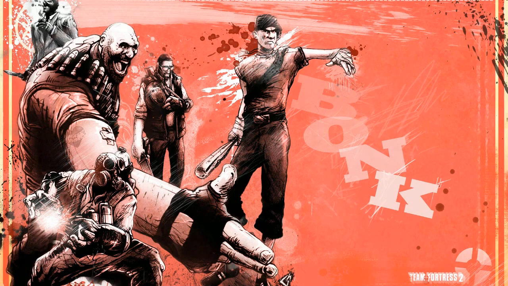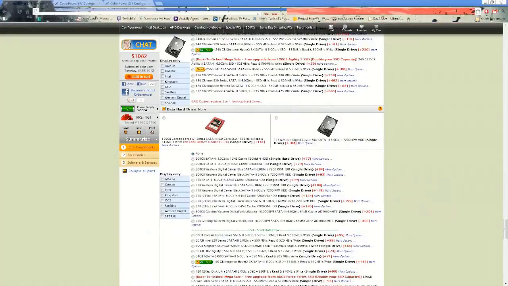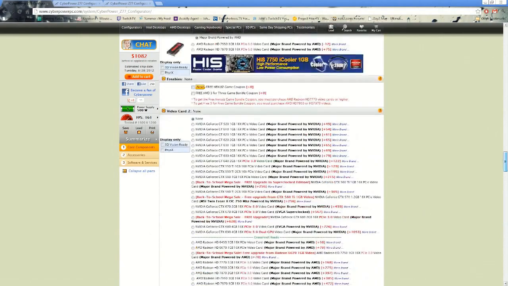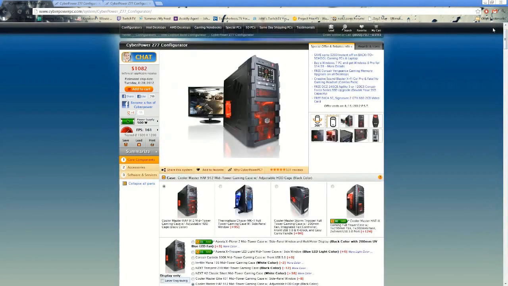So we're going to go ahead and look over these pre-built rigs of similar specifications. On pre-built sites, you don't really have the option to use the exact same parts as you would if you were custom building, because they don't offer them. So for the entry-level build, which was under $800 for us, you're looking at $1,082. This is not factoring in shipping costs, which could be up to $100 or $150. So you could be looking at spending potentially $1,200 on the rig that was under $800 to build yourself.